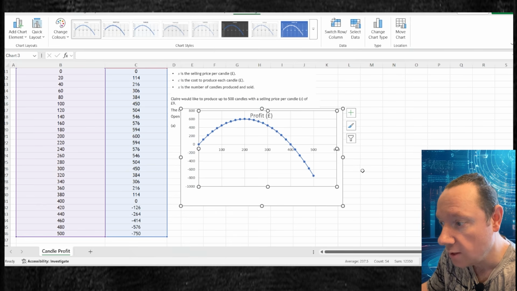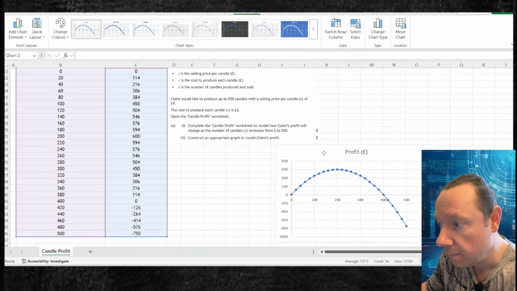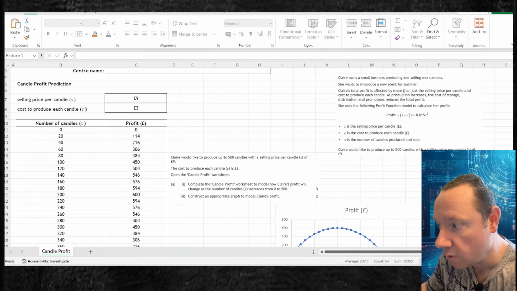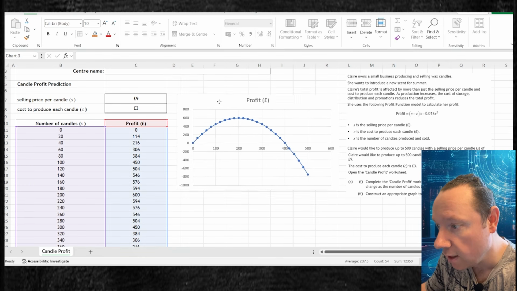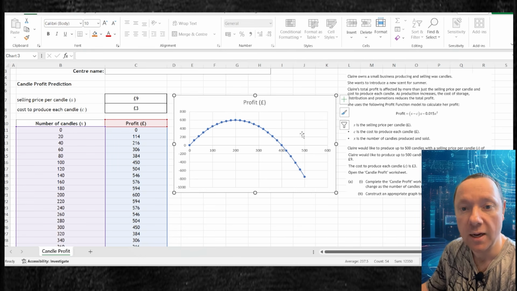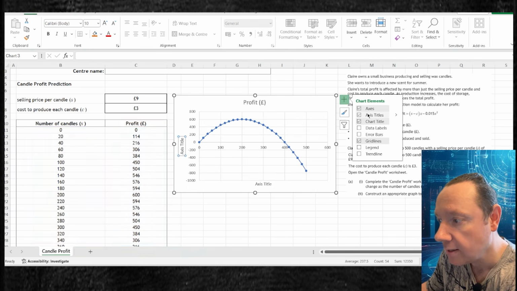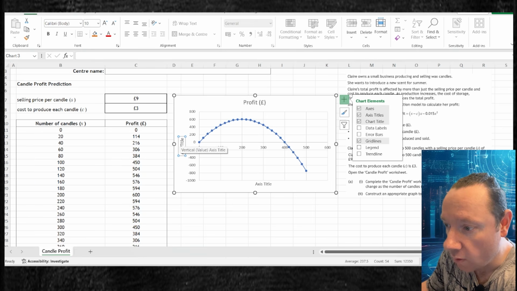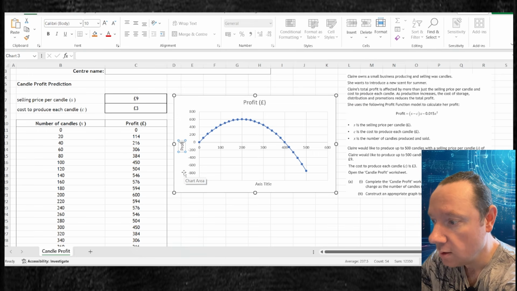And you would just put that in somewhere appropriate, maybe near the top. I'll just move the question to the side. And there we are, there's an appropriate graph, but always remember your axis titles, labels, stuff like that. So I'm going to add axis titles. So up the side, that is our profit in pounds.